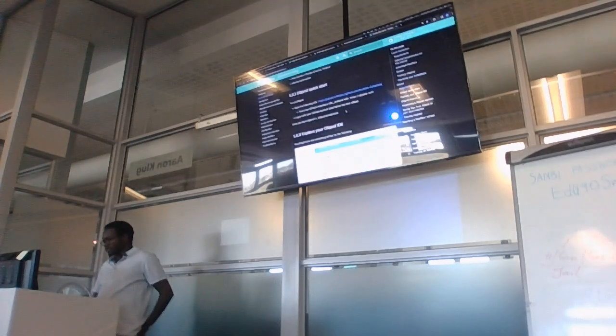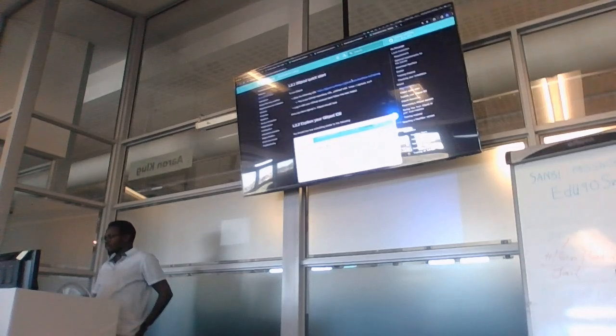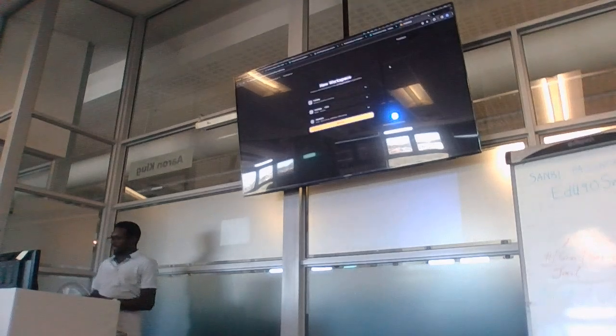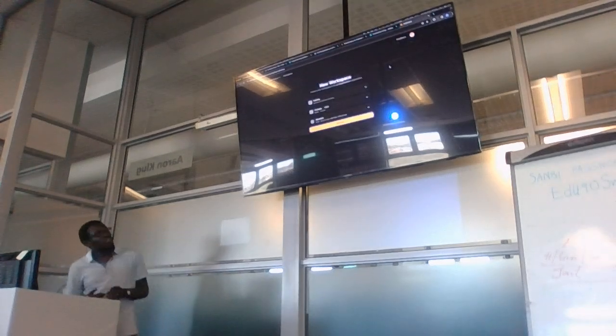So there's section 1.2.1, Gitpod Quick Start. You can click on that link and open it in a new tab. Then you will see a page like this, and it could be different.